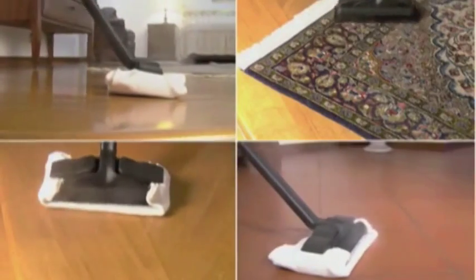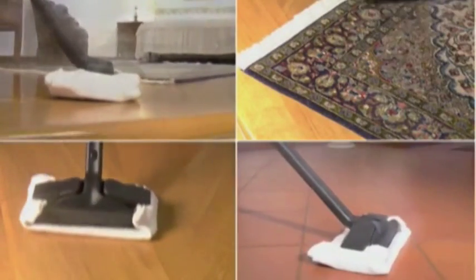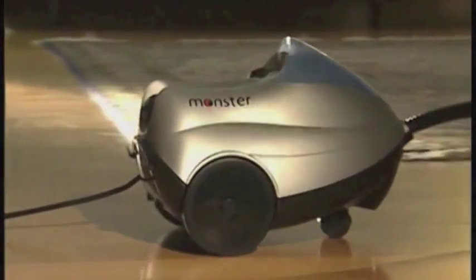Monster 60, fantastic for every surface. Ceramic, vinyl, granite, wood, glass, rugs, and wall-to-wall carpets. Monster 60, thanks to its accessories, the only one that's multifunctional.